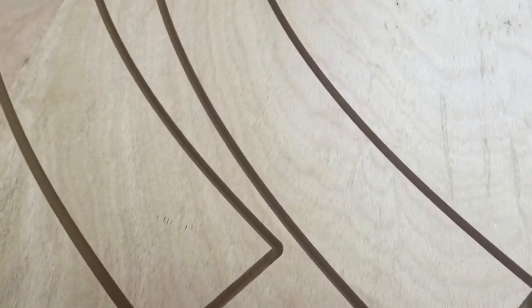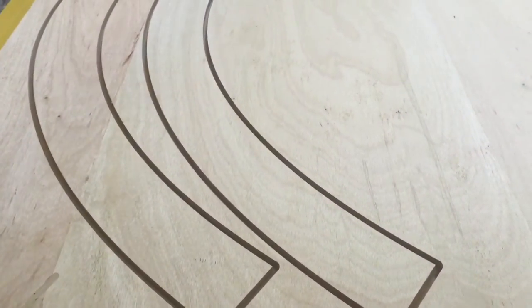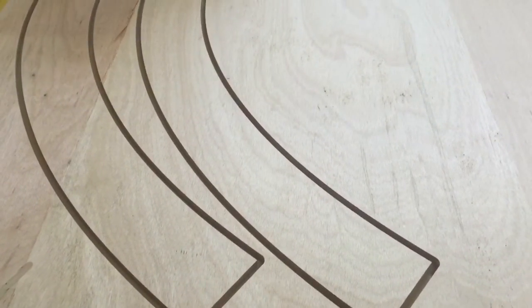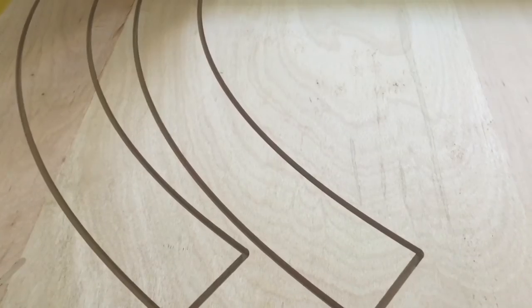You'll notice the whole dust collection system is picking up virtually 100% of the dust, which is really nice — that's going to save me the time of having to clean that up later, vacuum it up, tape it up, or whatever cleaning method would be needed. If we zoom in here you can see very nice smooth cuts and again no debris inside those channels, so we're going to be able to pick these parts up and ready to load the next sheet.